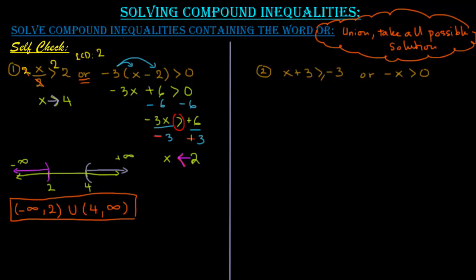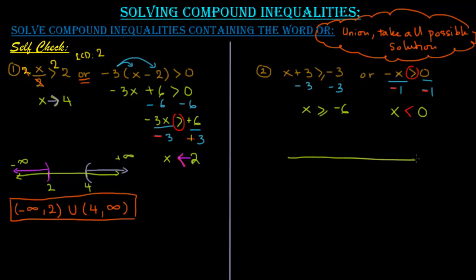Now on problem 2, we're going to solve each inequality. This one, we're going to subtract 3 on both sides. So we will have x greater than or equal to -6. On the right side, we need to get rid of this negative, so divide by -1 on both sides. And again, I keep reminding you, anytime we divide by a negative number, flip the inequality sign. That is really important. If you get a wrong answer, most of the time it's because we forgot to flip the inequality sign. So 0 divided by -1 gives me 0.